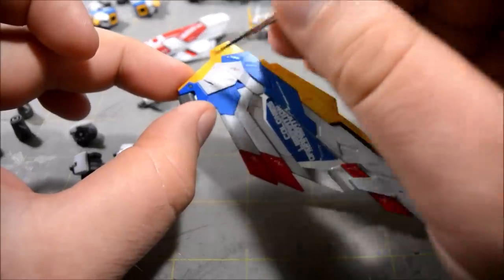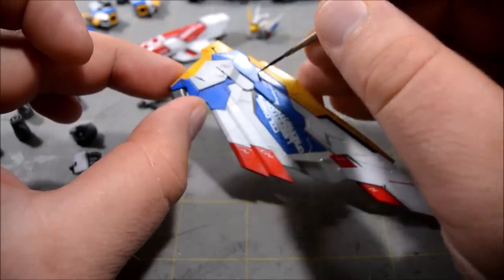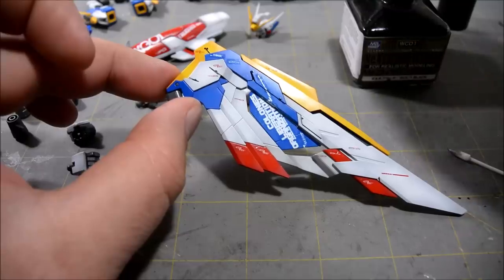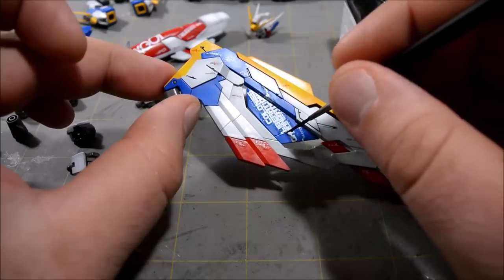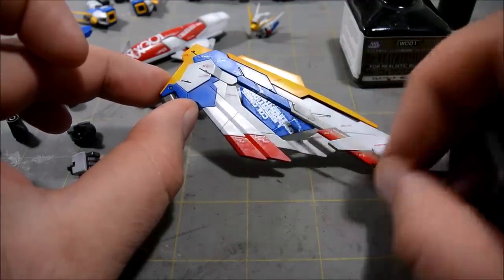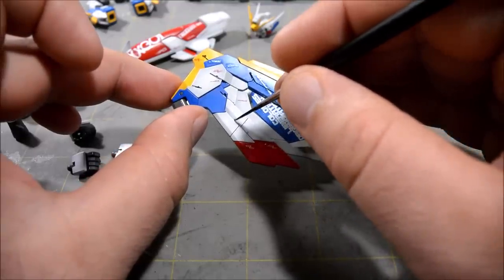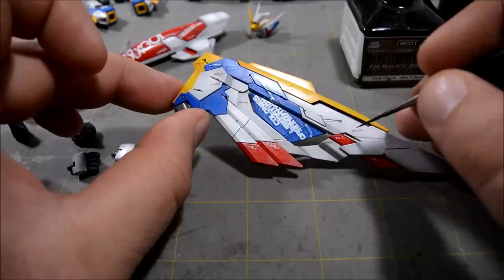Alright, panel line time. And not doing anything really different than what I did on Sinanju. Just using the same thin brush and doing a pin wash for the panel lines. The only thing that's making it tricky on Wing Gundam here is the fact that Katoki's decals are so ridiculous. A lot of the decals are going over panel lines. I mean, it's not a huge issue, but it does take a little bit of doing to get, like, here. You got a decal going right across this panel line, so there's stuff like that that just sort of is a little bit more difficult than your usual caution markings. Those don't typically get in the way. But big decals like this Colonies Liberation Organization decal, that's the kind of stuff that makes panel lining a Katoki kit a little more difficult.